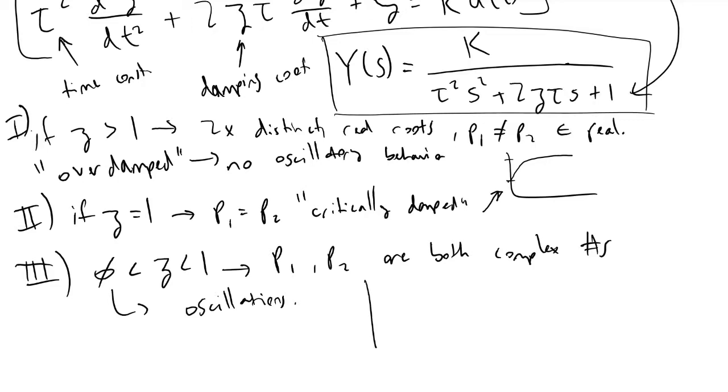What these kinds of graphs look like: we'll start at some steady state value, a change will be applied, some kind of input step will be applied to our system, and then our graph will oscillate about a new steady state value. The thing to note here is depending on where zeta falls between zero and one dictates values such as overshoot and undershoot, and the distance between peaks also referred to as period p.